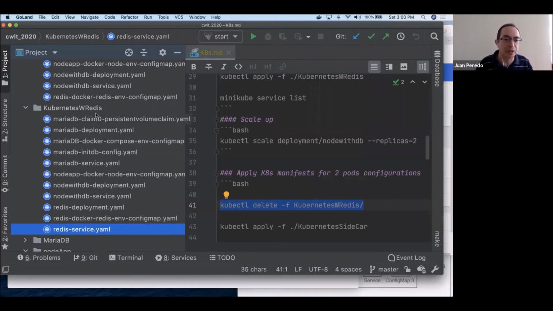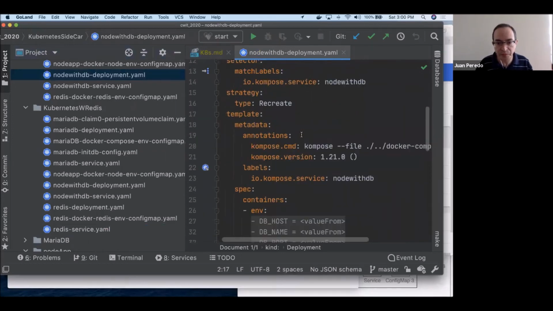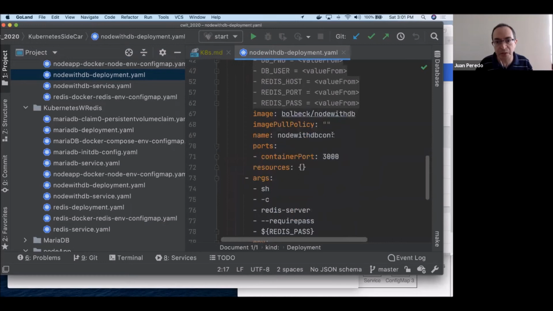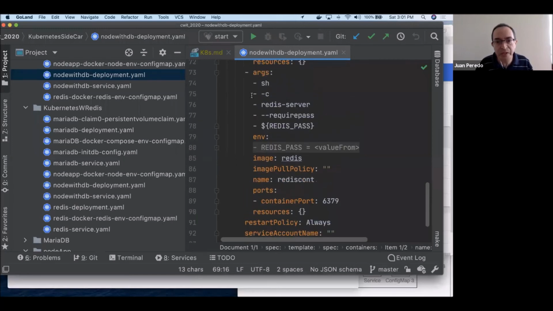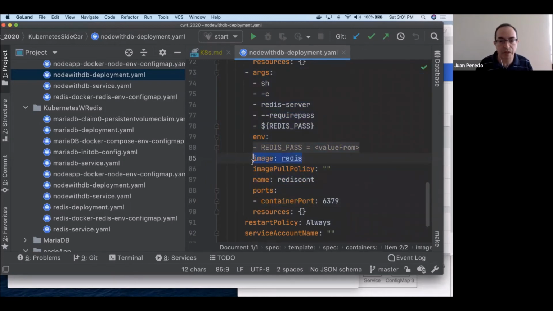So if I don't have a deployment, how can I deploy to Kubernetes? Well, let's take a look at our deployment for a node application. And if we go down inside of our pod definition, we still see our node application being deployed. But if we keep going down, now we have a new section for our Redis image. All right. And that's how we can put two containers within the same pod.